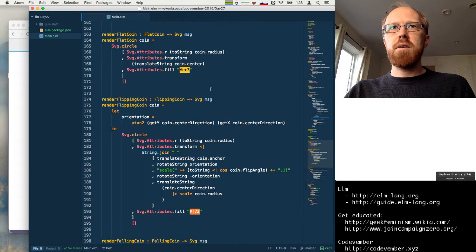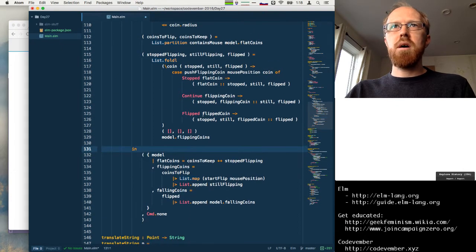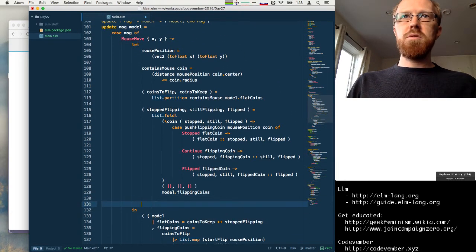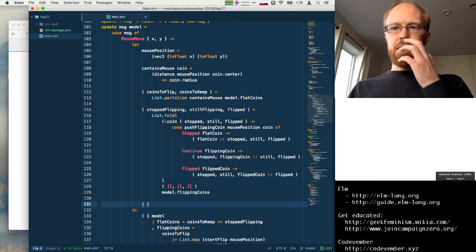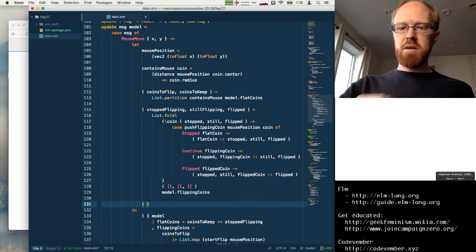So I think we need also our update function to update the falling coins. And there's two options that can come out of that. It can either be continuing to fall, or it can have landed flat.